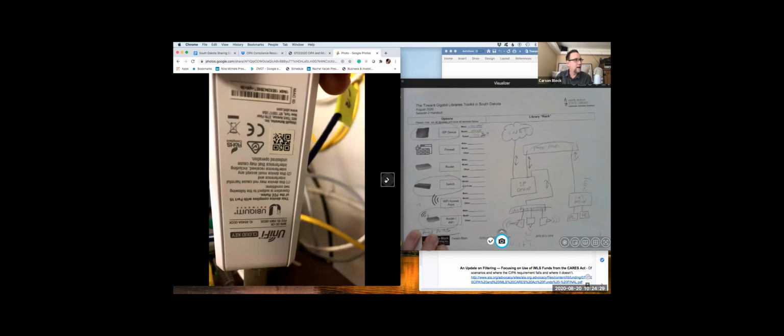When I picked it up, you can kind of see it's upside down, but this is Unify, one of the brand names for Ubiquiti, which is one of the major providers of enterprise level Wi-Fi access points. They're more inexpensive than many. This is Unify's Cloud Key. So in order for everything to work in this system, this Cloud Key needs to be plugged in. It's the device that authenticates the use of this Wi-Fi system, that says that it has been leased or paid for, the licensing has been paid for, and thus it will operate.